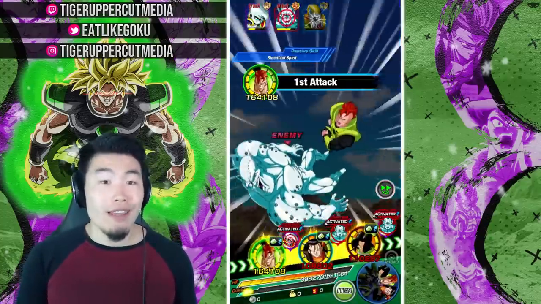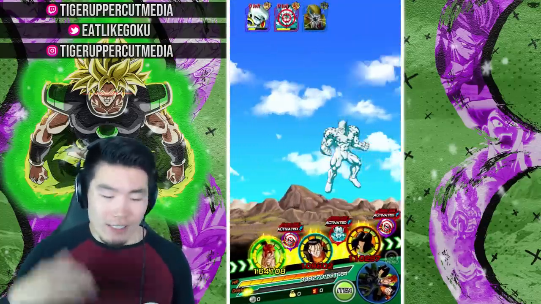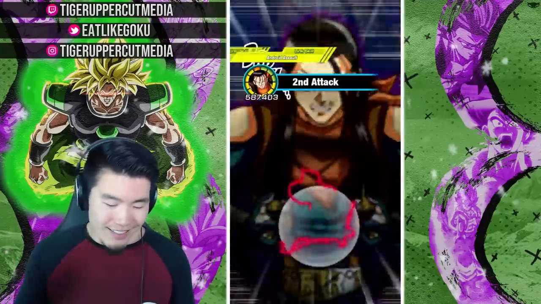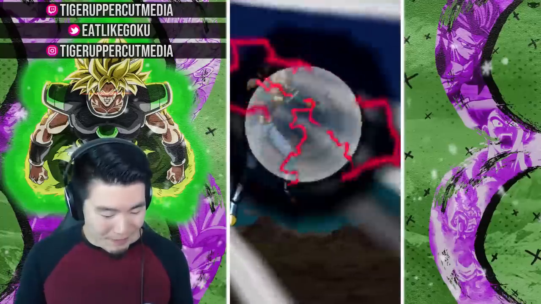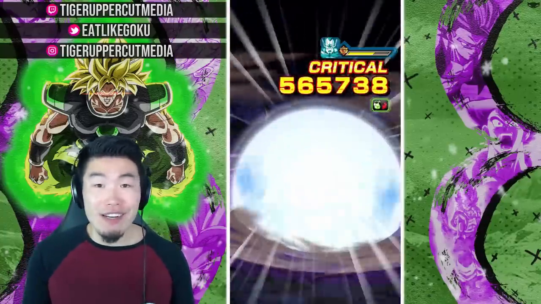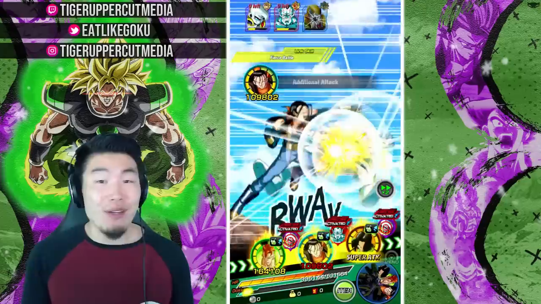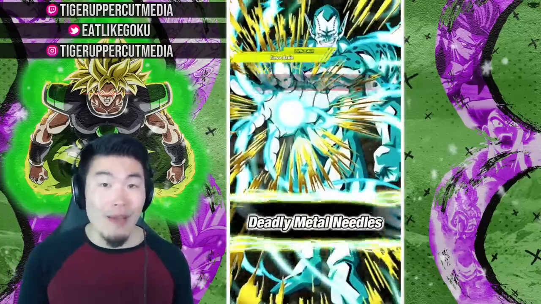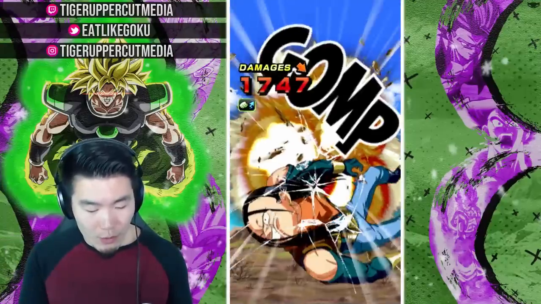Ah, man, I really want that transformation. I really want to show you guys. On top of the transformation, I also want to show you the active skill, but there's no opportunity, man. There's literally no opportunity in this run to get a transformation off. That's how good this team is. That's how good this LR Cell is. He was absolutely built for Super Battle Road, and he's not even showing his full potential here, really.